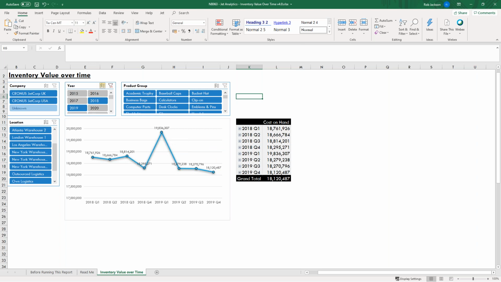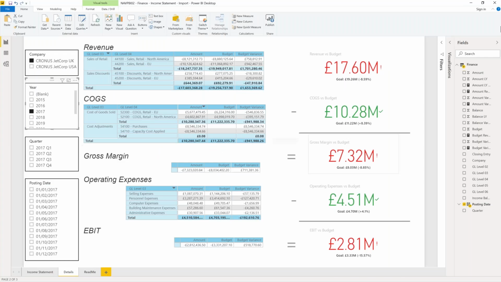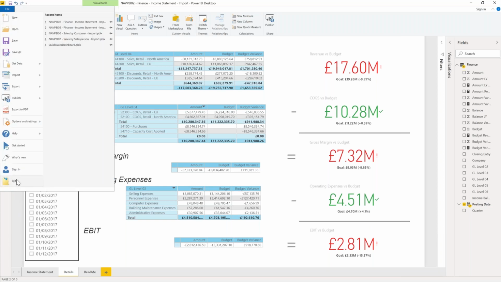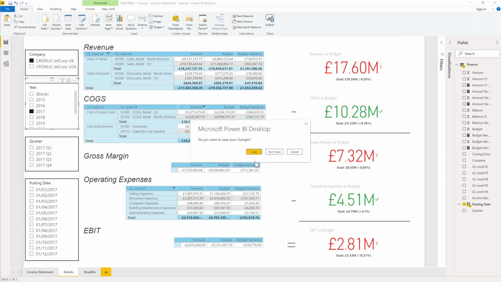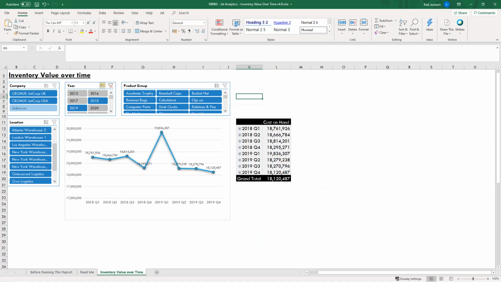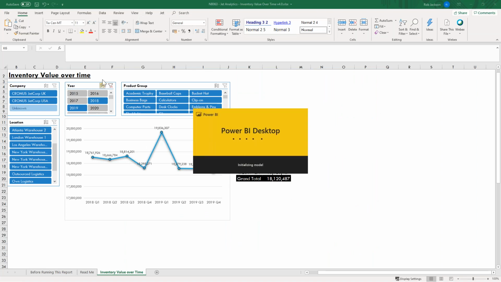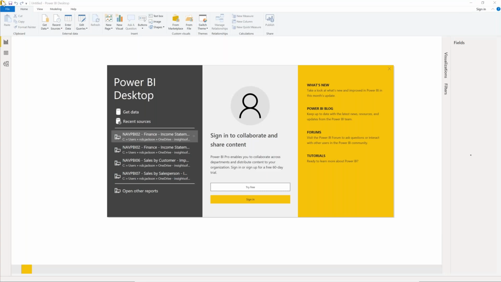So what I will do now with Power BI, if I just close this one down, is start a new Power BI. We'll quickly build something from scratch, looking at the same data that's supporting this report in Excel, but we'll use Power BI to do it.